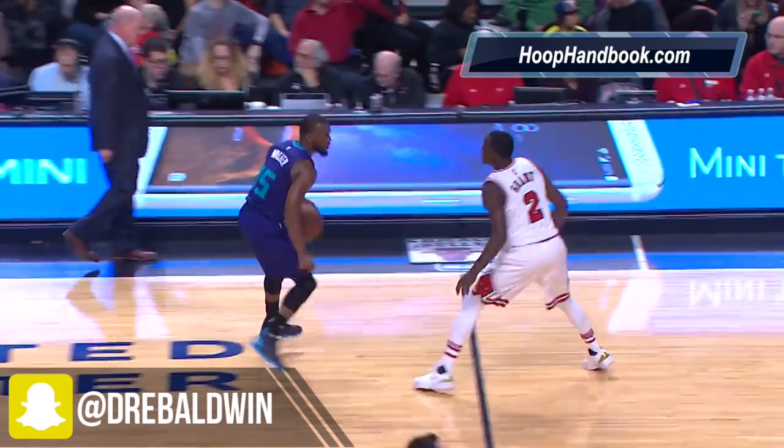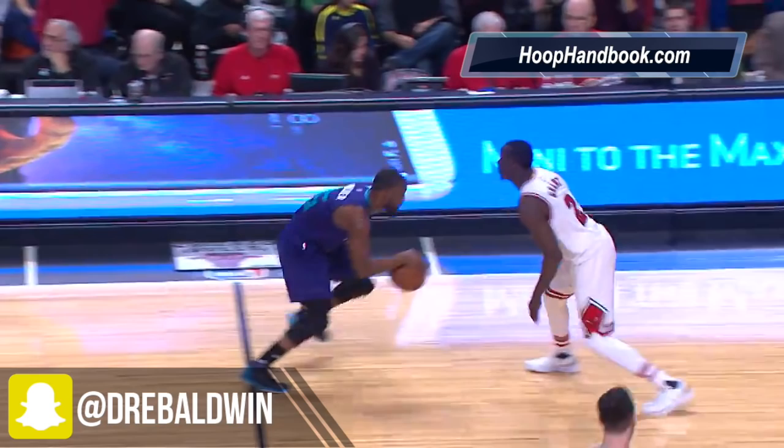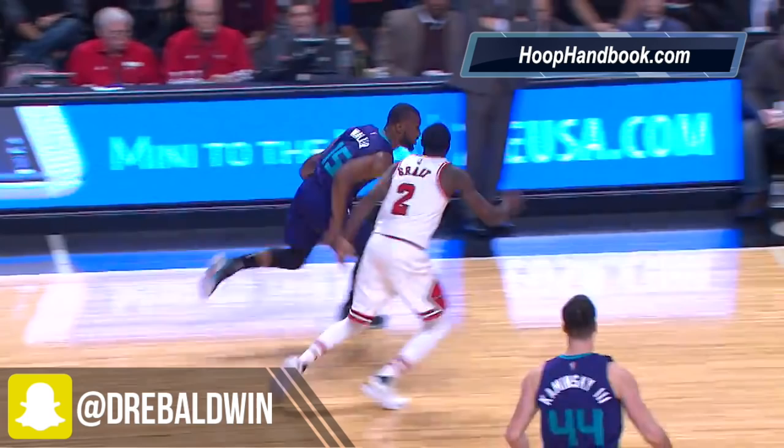Kemba attacking here. He's dribbling to the left. Now he has Grant guarding him. And look how low Kemba gets when he does his dribble. He's a smaller guy, but he gets low with his ball handling. And you're going to notice, first of all, look at the defender. Watch how he has to start crossing his legs over. Kemba already has his guy beat, but it's not a game of one-on-one. So he's going to use this screen, supposedly, coming from Kaminsky over to Kemba's right, our left.